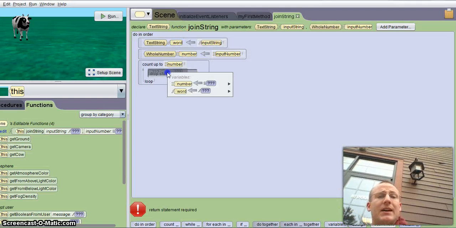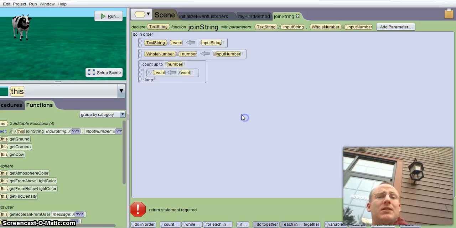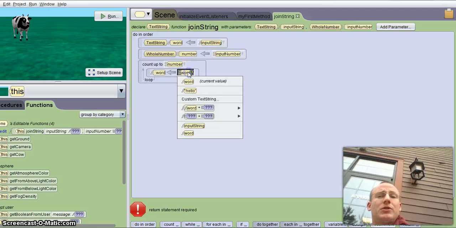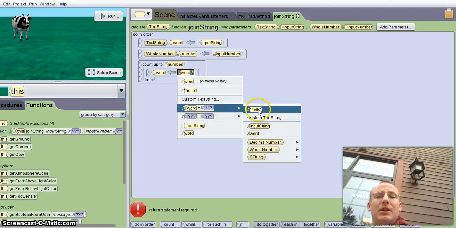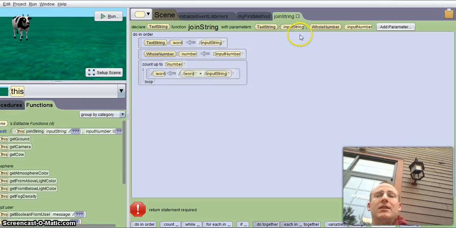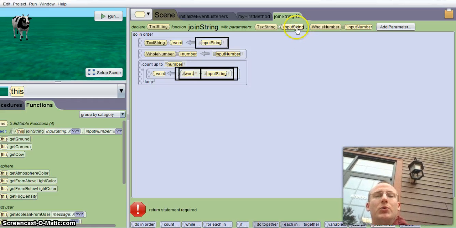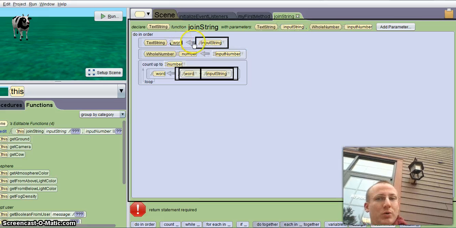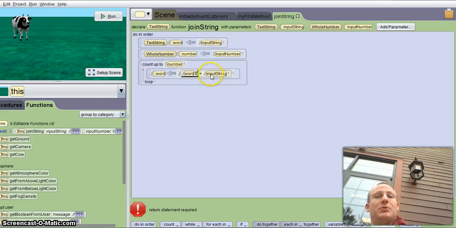You can say assign word to something, and that's probably going to be your best bet, or you can drag it in. So assign word to word plus the input string, because if this was cho, it would equal cho, and then if I said loop 3 more times, it would be cho cho plus cho, and then cho cho cho plus cho.